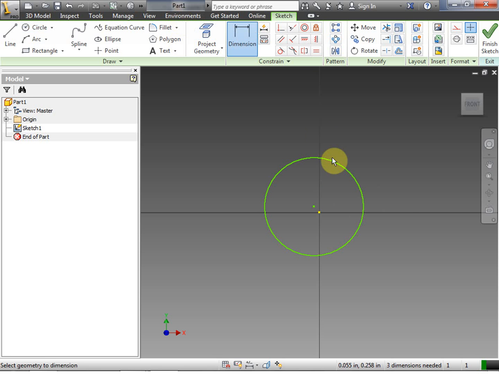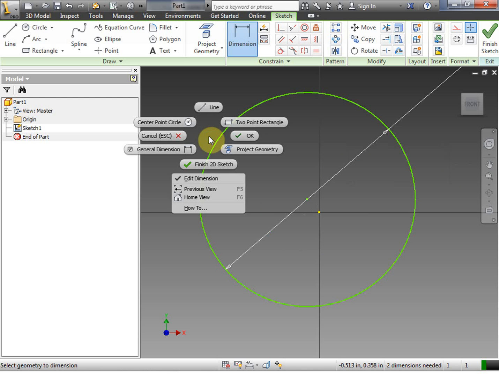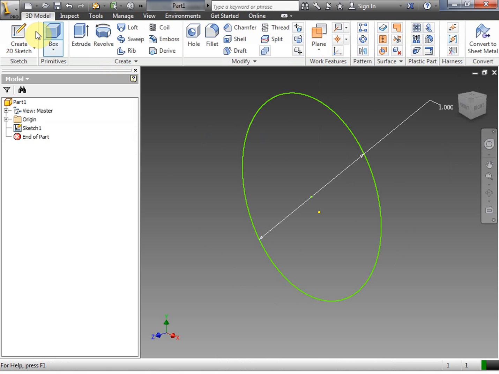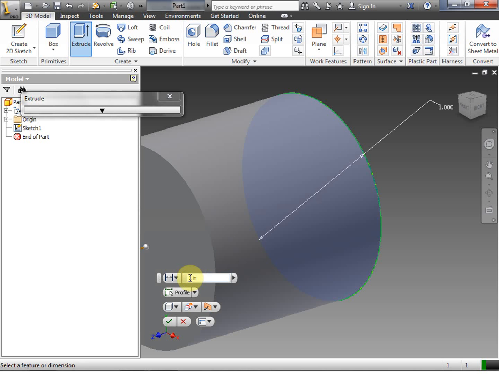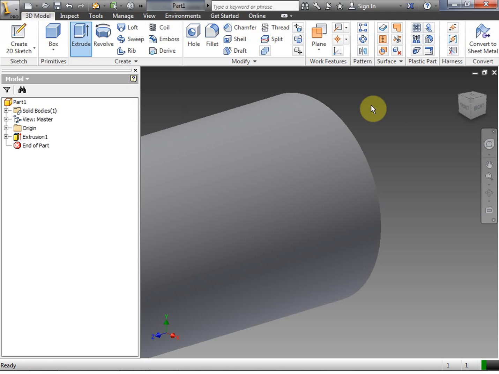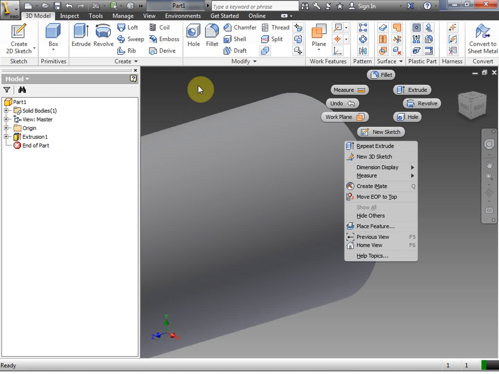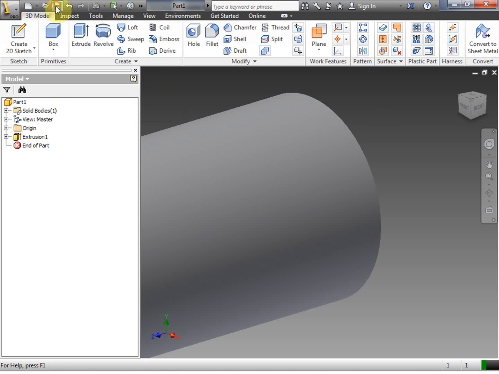And we're going to make it a 1-inch circle. Right click, Finish 2D Sketch. Now we're going to extrude, and we're going to make this 6 inches. Then we're going to go ahead and save it off.